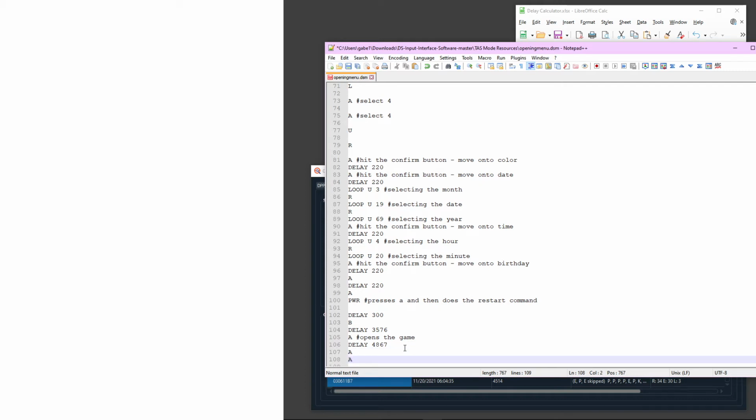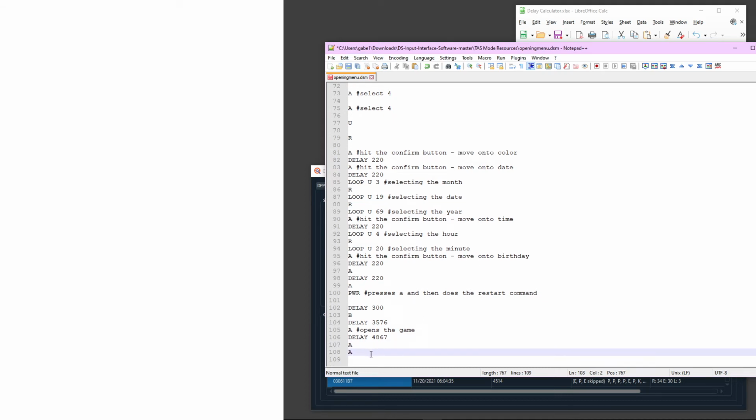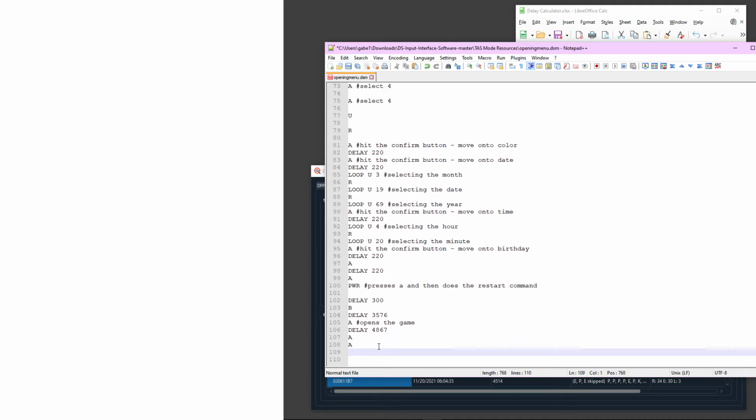And the reason for this is that the Pokemon DS games will run at 30 FPS, 30 frames per second, which means that only every other frame of inputs will be accepted, essentially. So putting two inputs here assures that one of the A presses will be accepted. After that, press enter again, and insert delay in all caps, and then around 100,000 I find to be good. If you leave this at like 100, it'll send random inputs after that 100 is done. So just put that there, and then we will go to the date and the time.